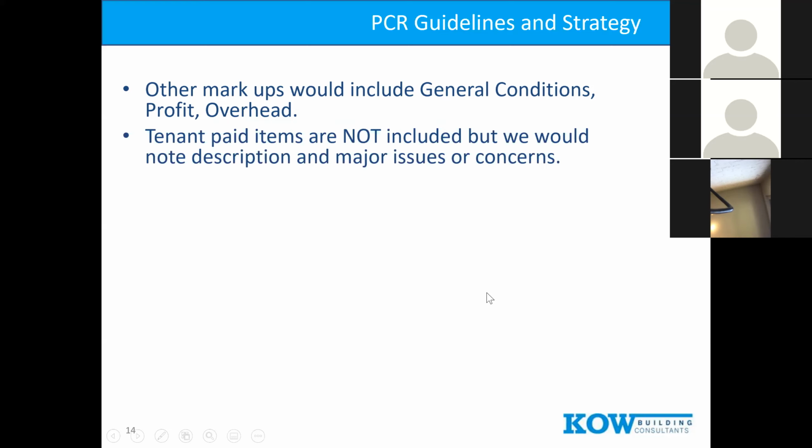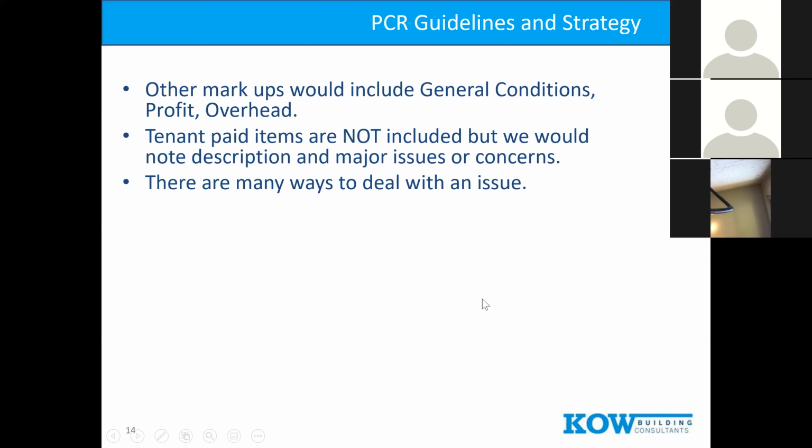Well, first of all, tenant paid items are not included. So if you have a retail space, you have a Panera, you have a Starbucks, you have a, what did I get from my wife? Sephora, I got a box next to me, I got to bring home. You get a Sephora, you get a store in there. That is on the tenant for their improvements, FF&E, etc.